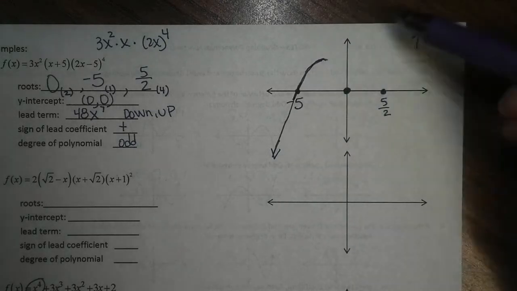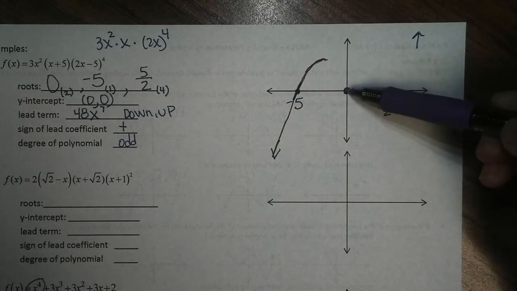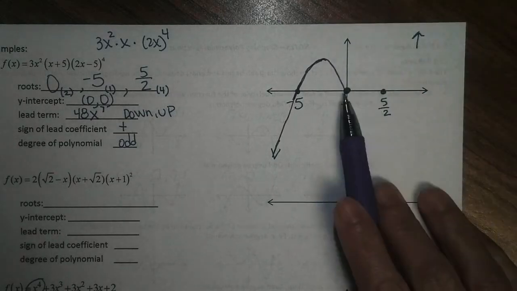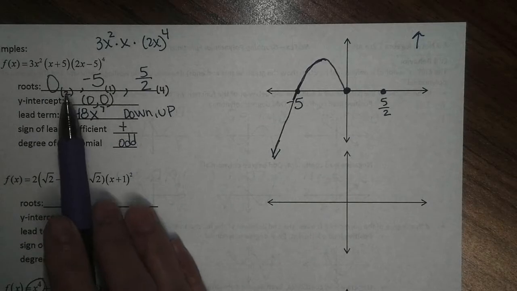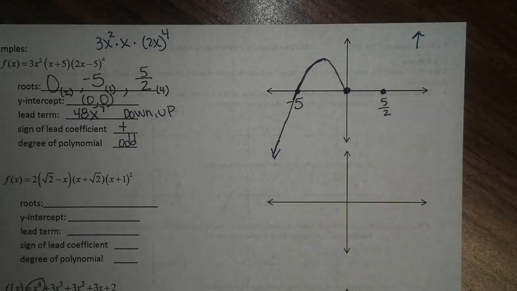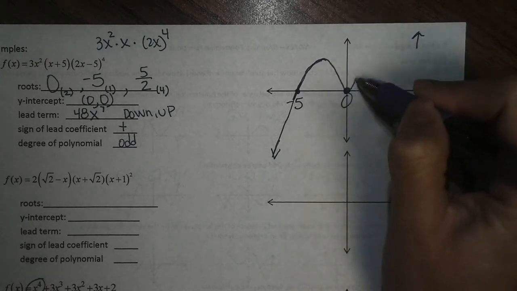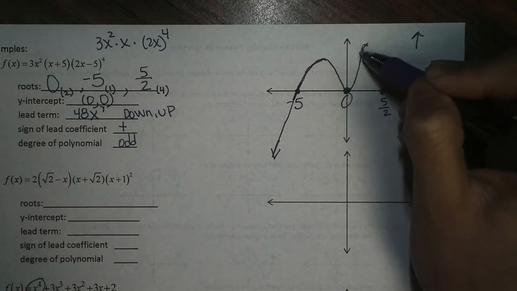Next, your graph is going to be pulled down towards the next root. So it's going to come back down to here, to 0, 0. At 0, the exponent is even. When the exponents are even, that means the graph will bounce off the axis. So first of all, let me put 0 here. That means that here on the x-axis, your graph will bounce right back up. And like I said, it doesn't matter how you sketch this part.